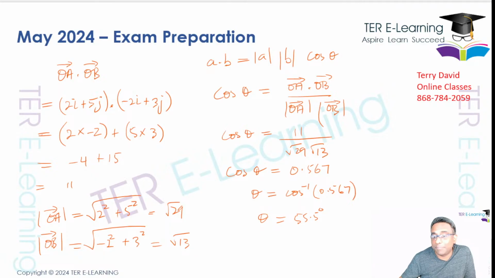So be prepared to work out a dot product. They tend to bring that a lot in the exam. You can go ahead and use the one in the formula sheet. I think on the formula sheet it is cos theta is A dot B all over mod A mod B. So don't stress, this particular formula is in the formula sheet.